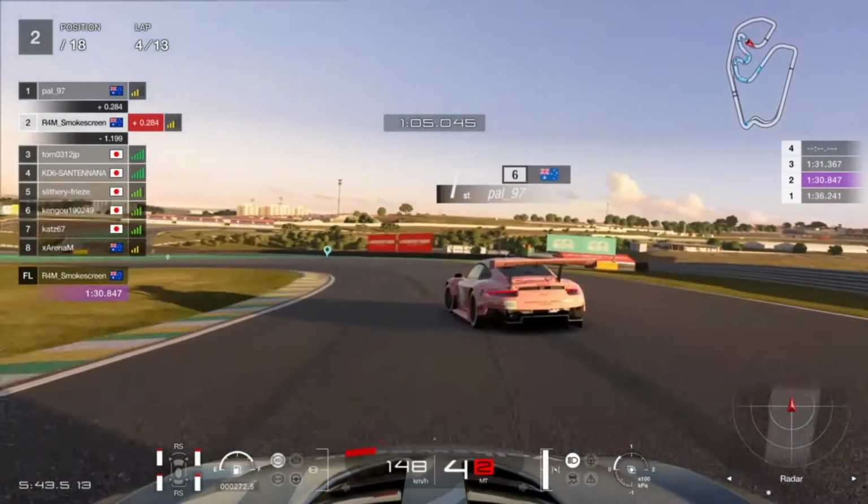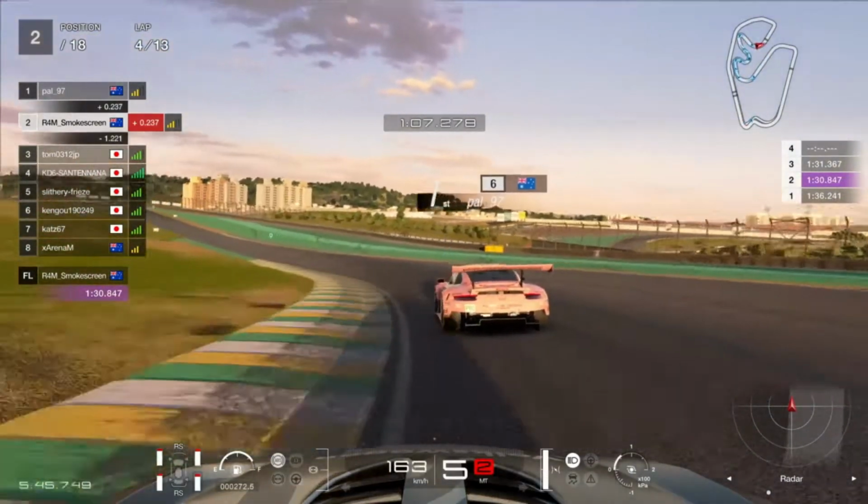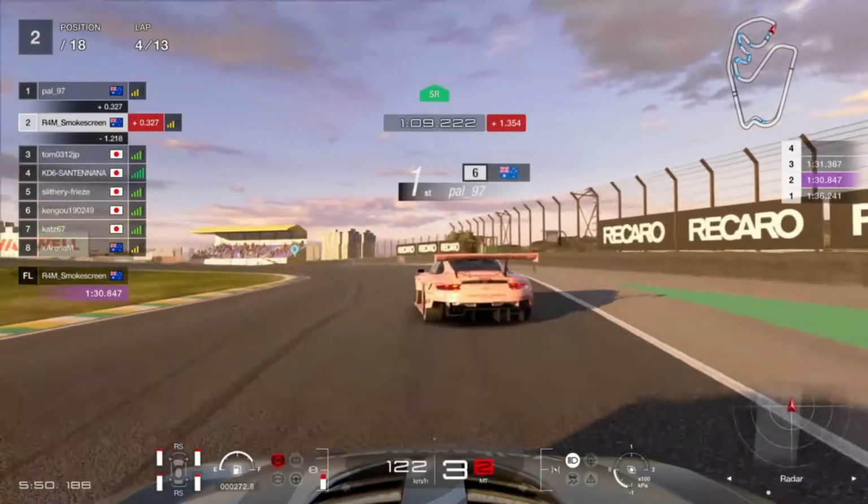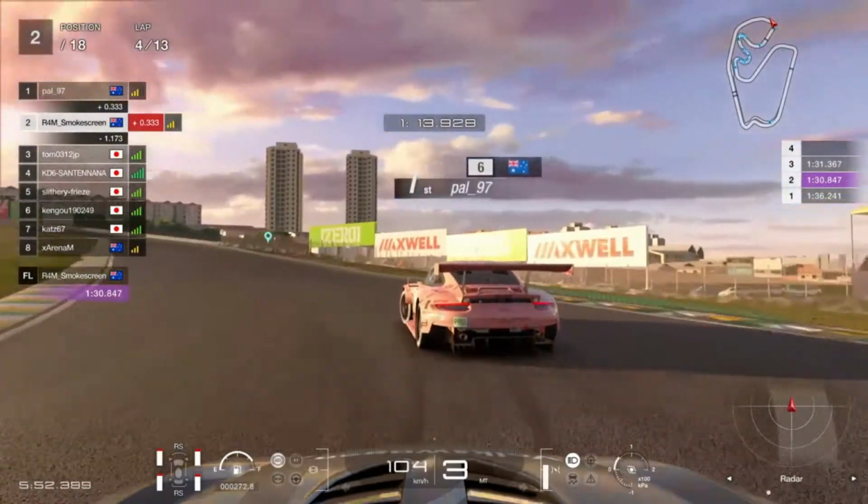A little bit of a squirm out of turn 10. Easy to do as the track is sort of banked. It's very easy for the back tyres to lose traction, but heading into turn 12, nice gentle braking there actually.